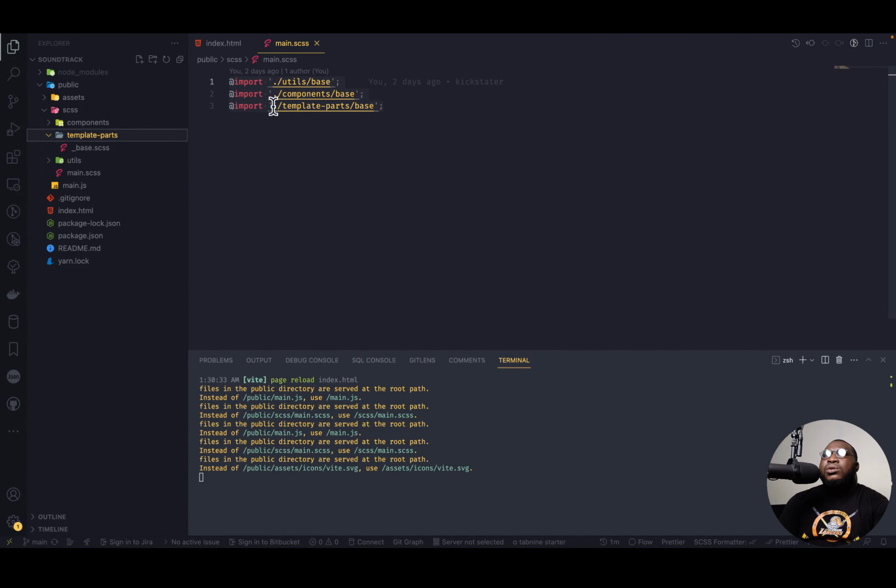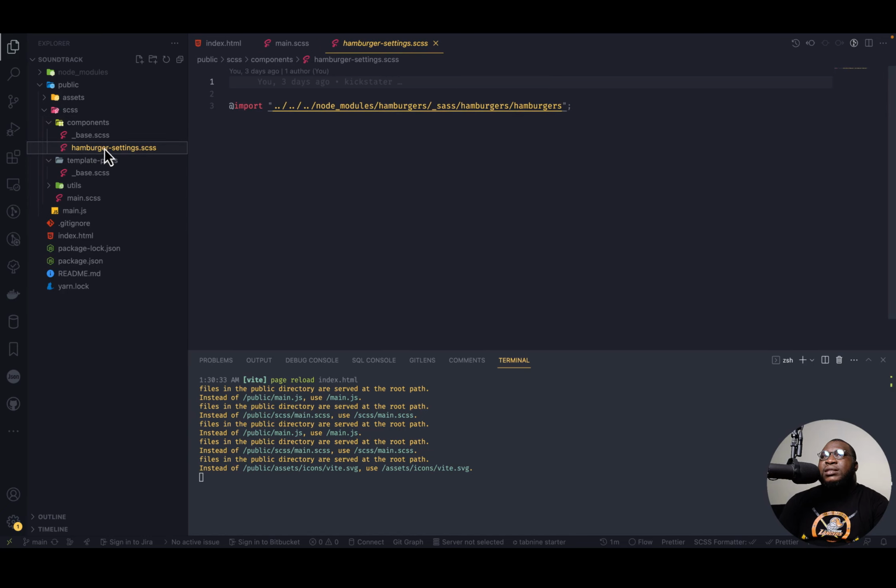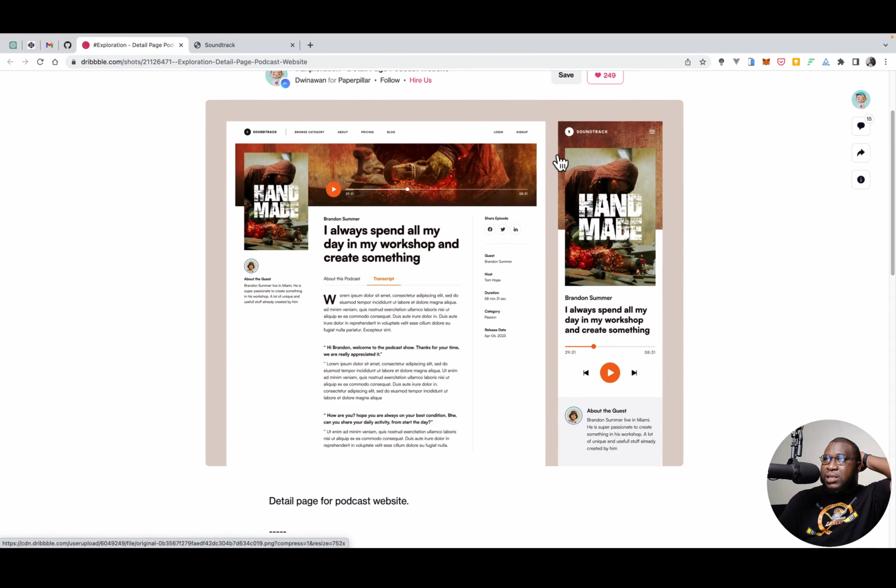So we have the template parts. Then when you come to the components, we get this hamburger setting. So this hamburger is basically our hamburger bar at the top here, where they activate the mobile menu, right?